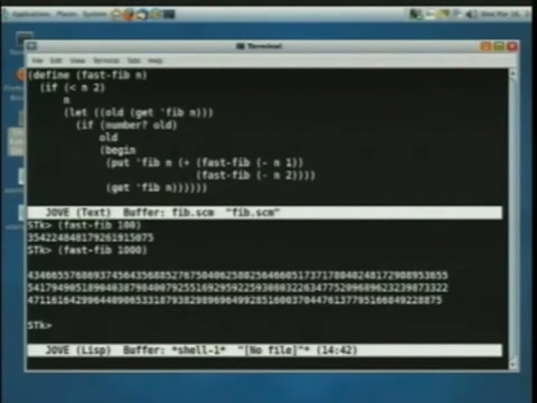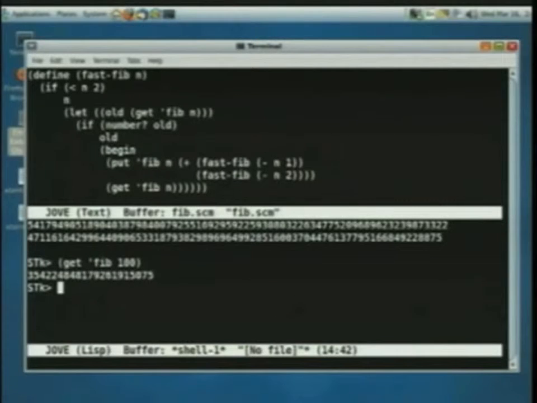So if we look at the table, what we find is I can say get fib 100, and it's stored in the table. And I can also say get fib 99, which is a slightly smaller number, because all the intermediate results are stored in the table. Because the reason the ordinary fib takes exponential time is that it's doing redundant work. Right? Does everybody understand that? Let's draw a picture.